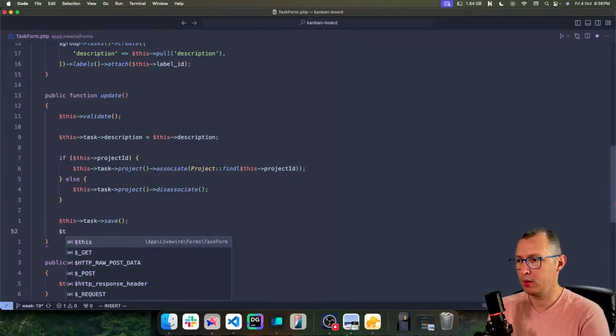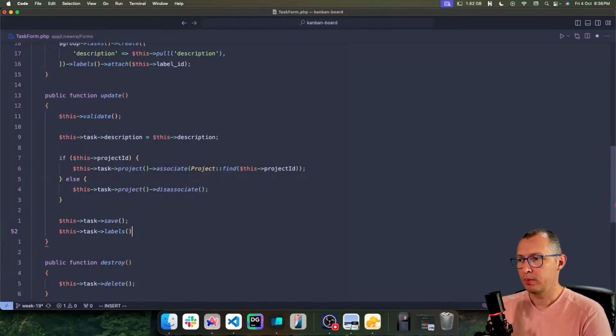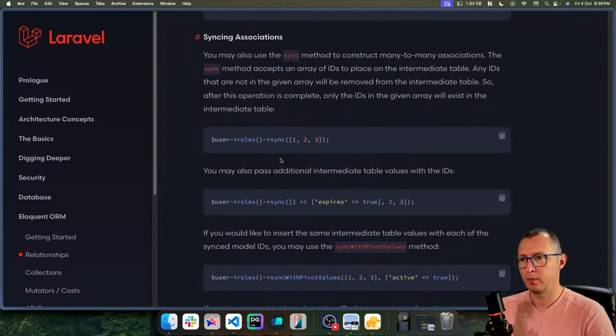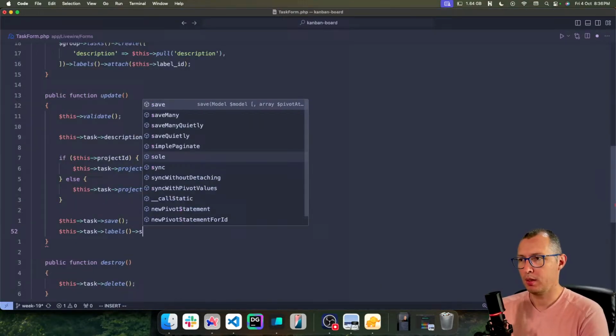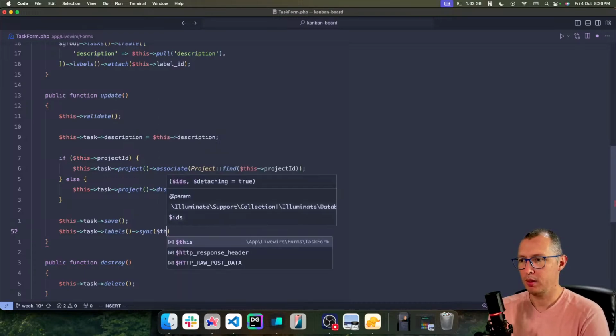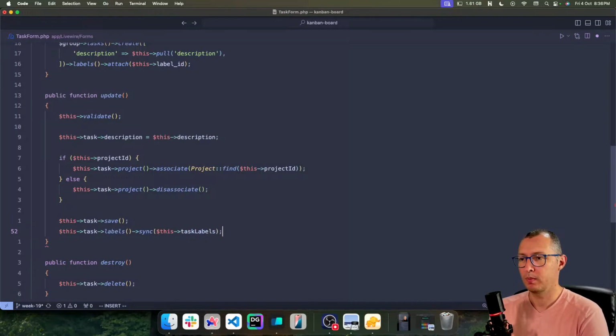So this task labels, it's like so, and then sync, passing in this task labels.